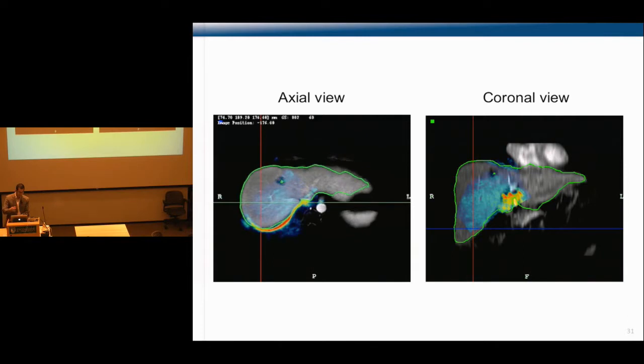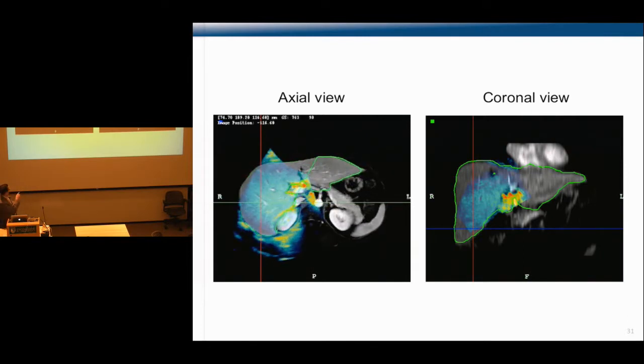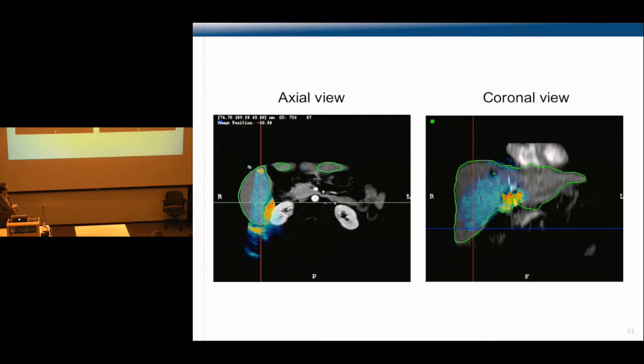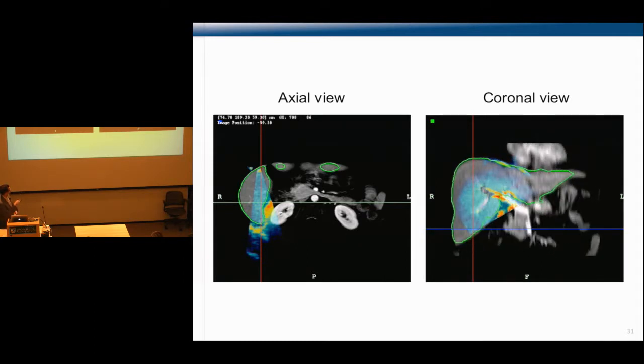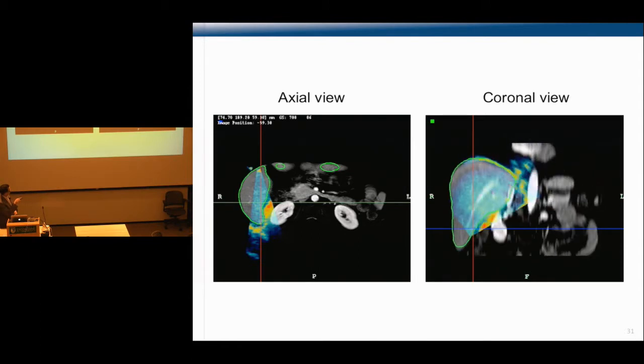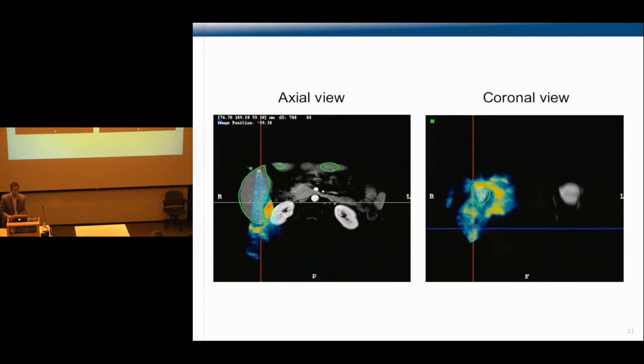So here we're going through an axial and coronal view of corresponding, sorry, there's some glitches here. In color, it's the ultrasound image, and in background, you see the MR. So you see the boundaries fall quite nicely on the edges of the liver, and the vessels here, you have a good correspondence between the vessels, between ultrasound and MRI.